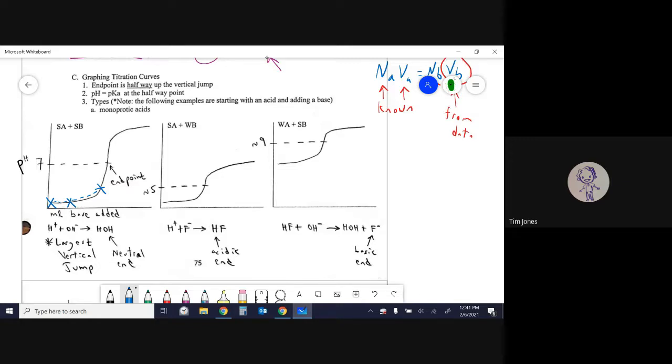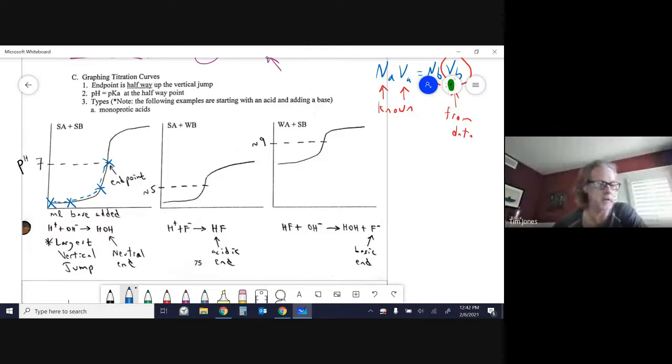And then we get to this right here, the endpoint, and that's where the original acid has been exactly neutralized by the base that's been added, which is why now the pH is super sensitive to any tiny amount of base that's added. As far as the titration is concerned, this is over. But if you were to keep adding base, the pH would dramatically go up because you're adding hydroxide essentially to water. And then after a while, it would start to flatten out as you're just adding hydroxide to hydroxide.